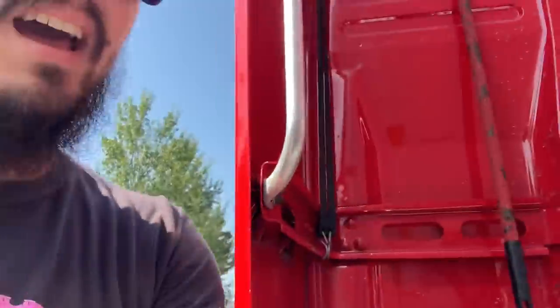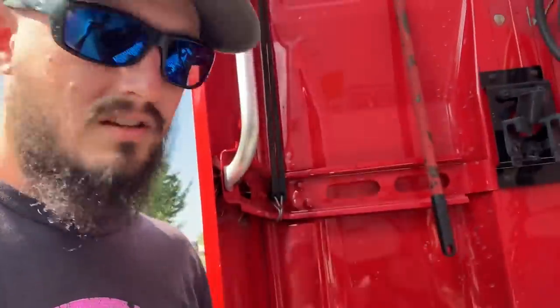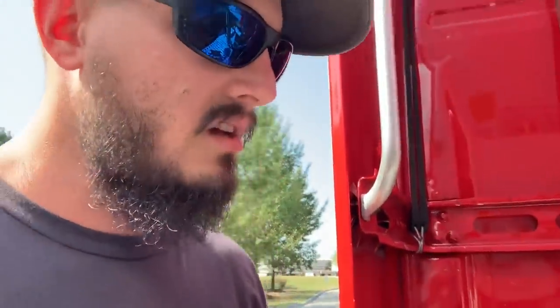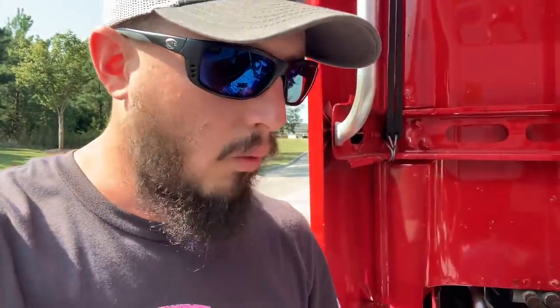So right down in here, I've got a little bit of work to do. I've got my vice grips. I've got my heavy duty gloves. I've got my ratchets. I've got everything here. What I need to do is release this brake so then I can get the truck moving to a better spot, because right now I'm just kind of sitting here in this entrance area, and that's not good. So anyways, let me go ahead and get to work on this. I'm gonna show you guys what I'm doing, and then we'll go from there. We're gonna keep on filming, and I'll see you guys in a minute.